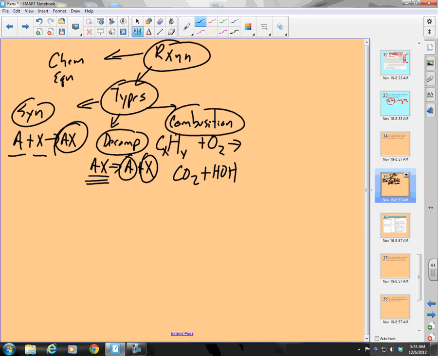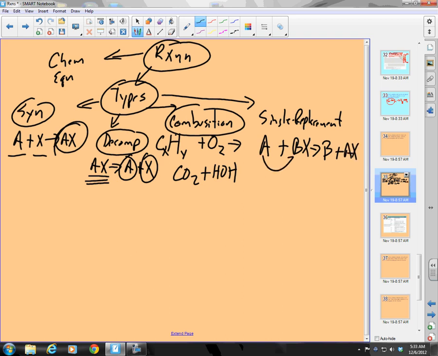And then the 4th type that we talked about was a single replacement reaction. In that case, the general form is I have something that is by itself, and it is going to react with something that is aqueous in a compound, and it's going to replace that. It's either going to be a metal replacing a metal, or a metal replacing hydrogen, or it could be a halogen. If this is a halogen, it will come over here and replace a halogen.